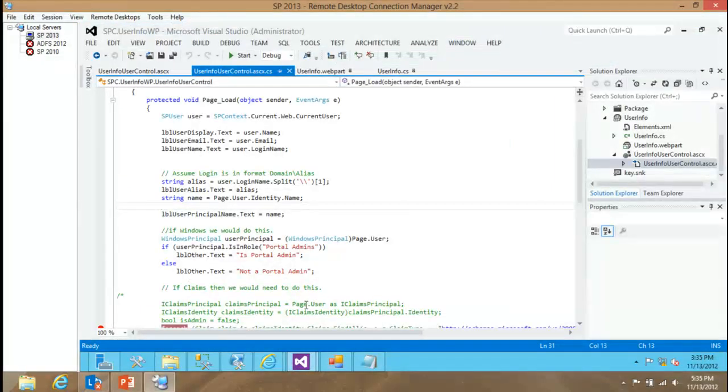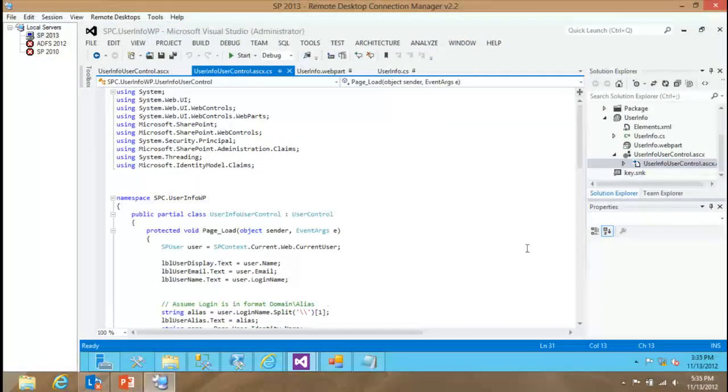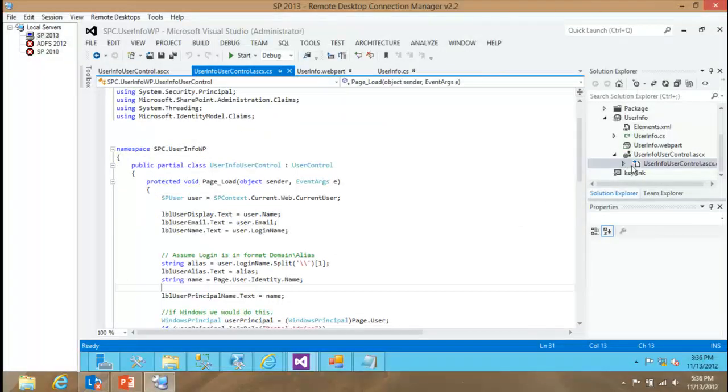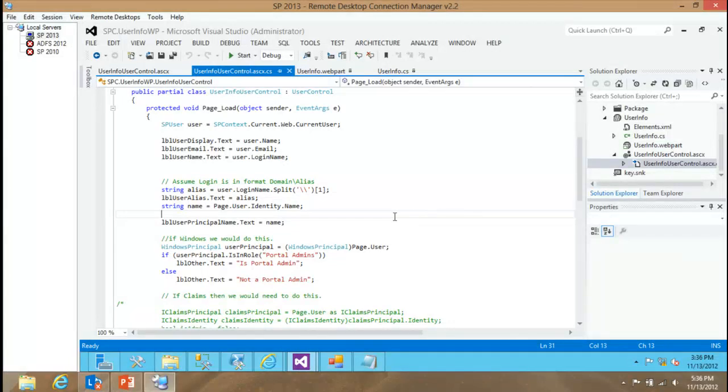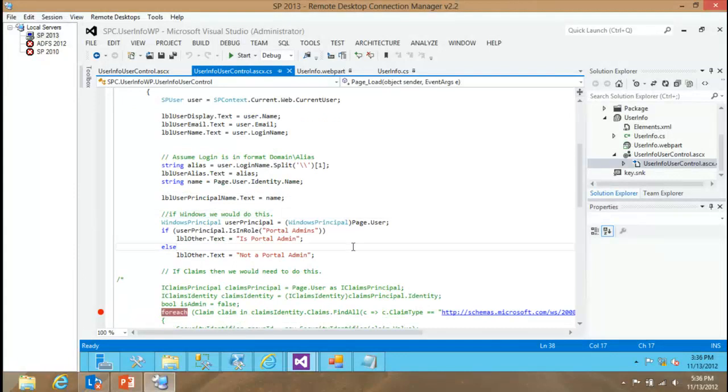So one of the things we always talk about when it migrates is custom code breaking. And again, we know this is an IT audience, so I won't bore you with all the .NET code. But I do want to show you what types of things break in the environment. If you look at the code here, we're grabbing the user login. We identified that there's a domain in that login. And then we're also grabbing the Windows principal. So this Windows principal is obviously what's going to break. It's no longer a Windows principal in this code.